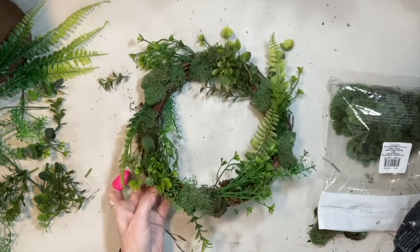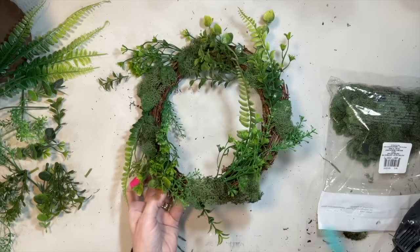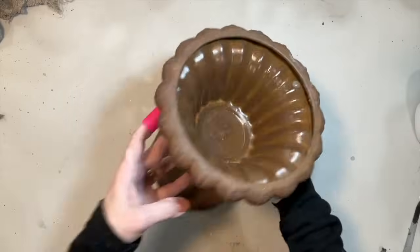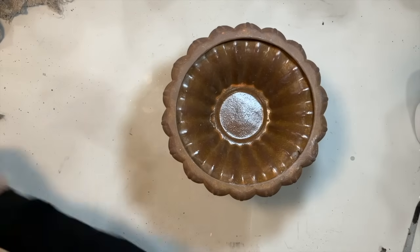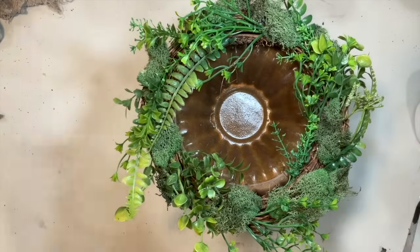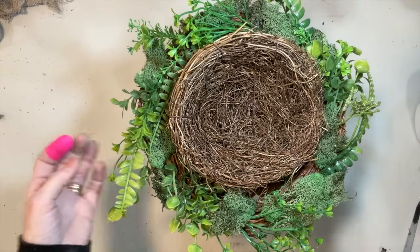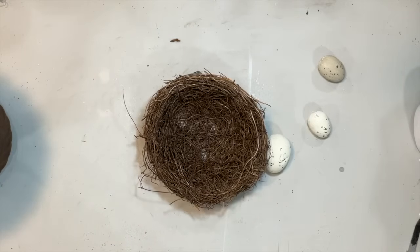So I wanted to include some kind of a rusty color in my vignette and bring out some of the color of that bunny. And I remember I had this gorgeous urn. I love this color. I'm not doing anything to it. I think it's beautiful. I made my wreath to lay on top of it and to put a bird nest in. Now I'm not going to glue any of this down.